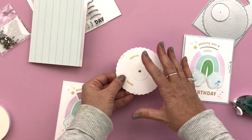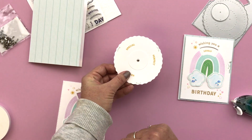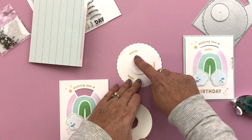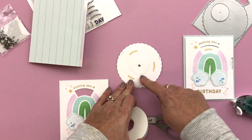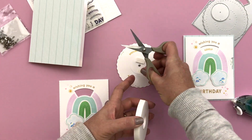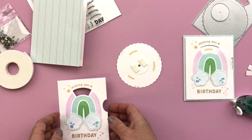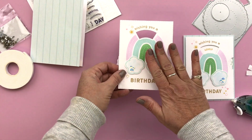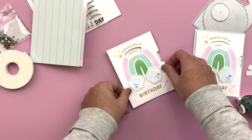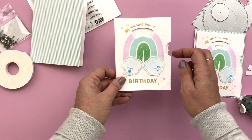Now you could do something to give it even a little more space if you wanted. You could stack 2 or 3 of the circles on either side, or you could even add a little bit of 3D foam tape. Here is what I am going to do. You want to know that your adhesive goes on the circle part. This part needs to spin, so no adhesive there. We're just going to add a little bit of 3D foam tape to that circle because I love it having even more space there. And then instead of gluing it to the back, I like to use the top of the card as my guide and lay that there and place it just where I want it to be. So you can see it is adhered in the middle and I can still spin.